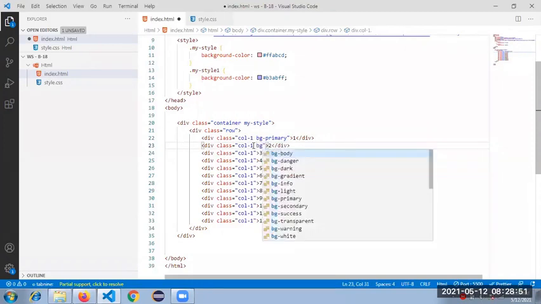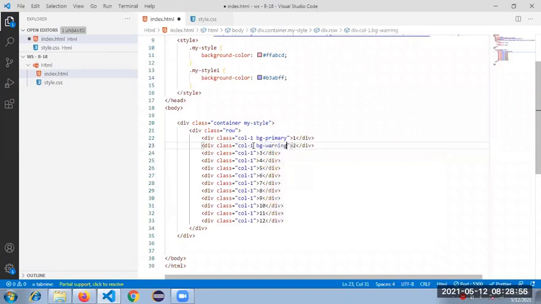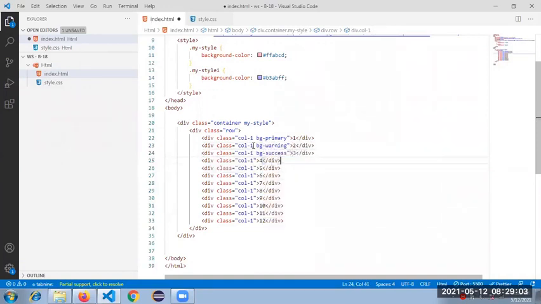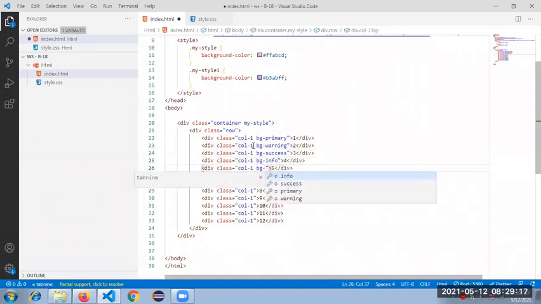Warning. Success. Info. Another one is danger.